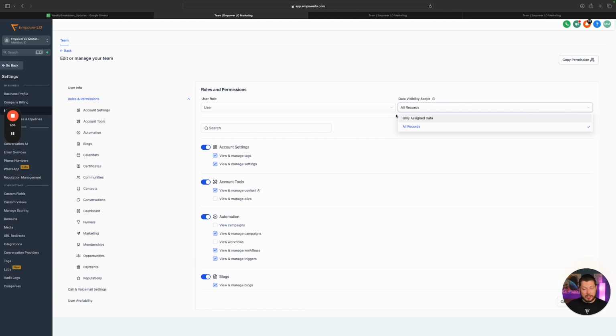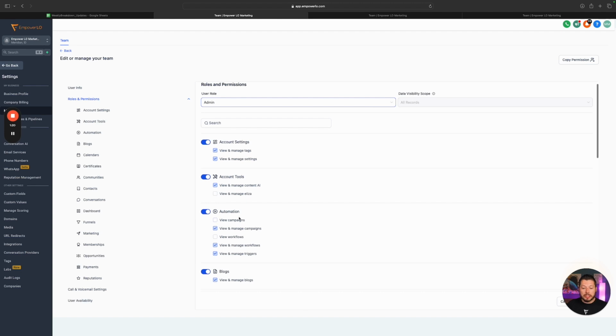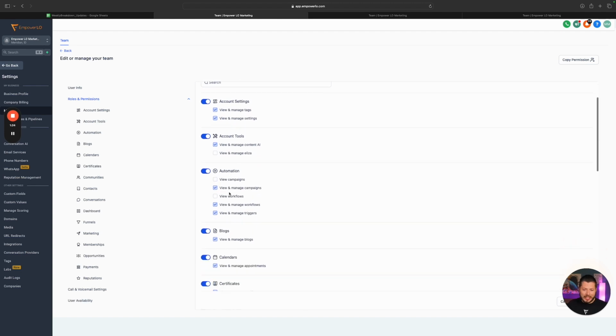Now, again, this was a toggle before. Like you had this ability to manage this before, but it was a completely different experience. Now it's here right at the top of roles and permissions. So you have that ability. And then when you come down here, you're going to notice more granular ability as far as being able to view workflows, but not necessarily touch them, not necessarily mess with them. This is cool. That's new.